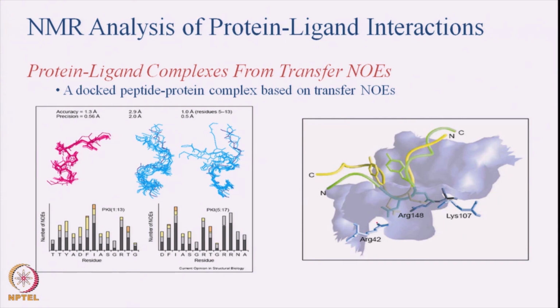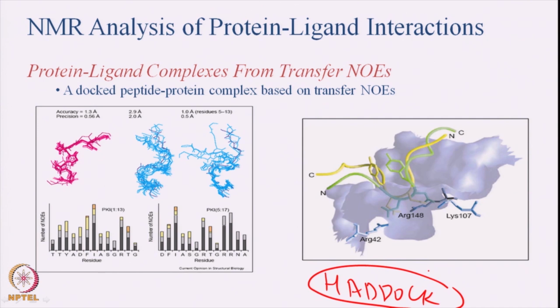One can use this information in a residue specific manner, and find where my ligand is binding to the protein by getting information from the transfer NOE. You can use this information to create a docked model using something like HADDOCK. HADDOCK is software which can be used for getting this complex model. So, you can use this information to create a complex model of binding from protein to ligand.